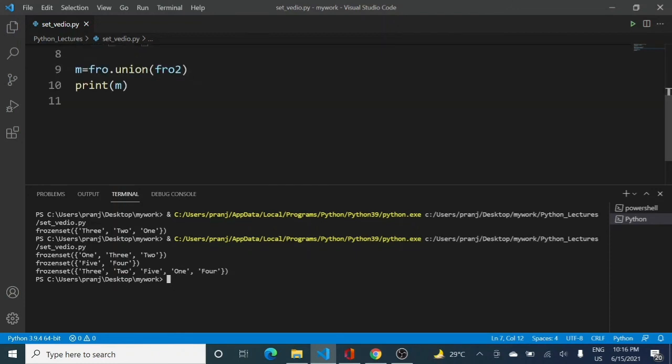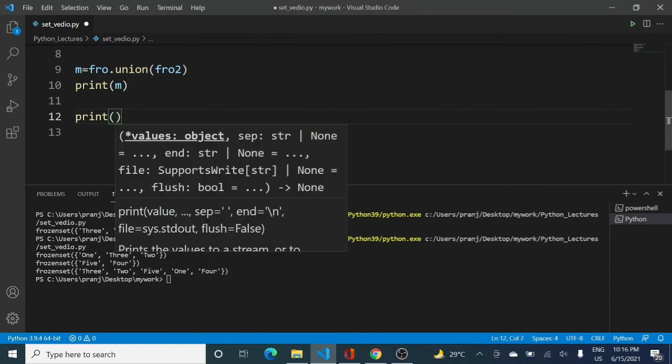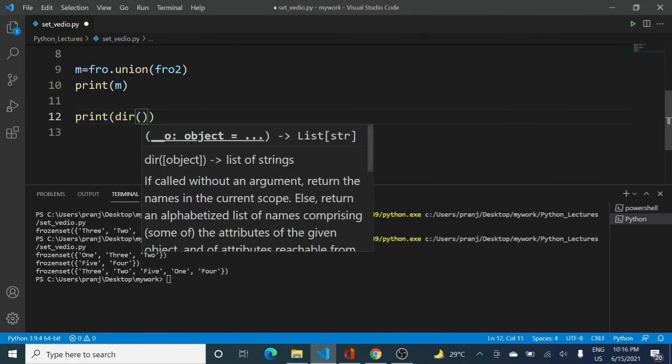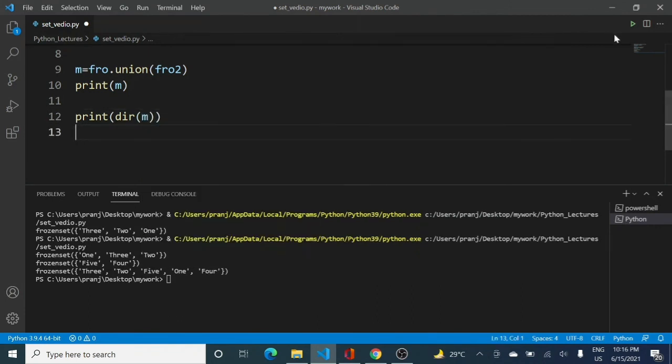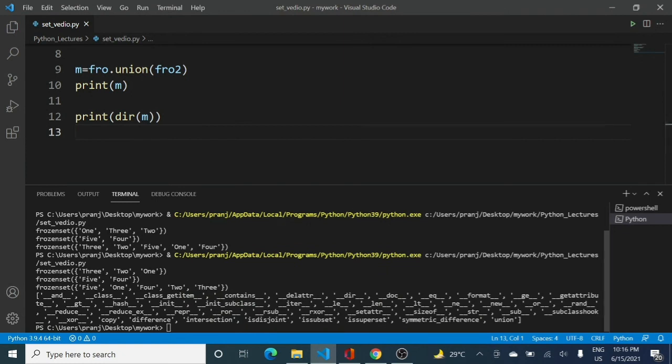So in order to understand what all functions we actually have with our frozen sets, let me print it inside the dir method, right? So m is also a set, so let me pass m because m is a frozen set this time. And if I print it, then you can see that copy, difference, intersection, disjoint, is subset, superset, all these methods are available. So you can clearly see that these methods are not actually deleting or adding new value to it, right? These are the mathematical functions which are only available with your frozen sets, right?